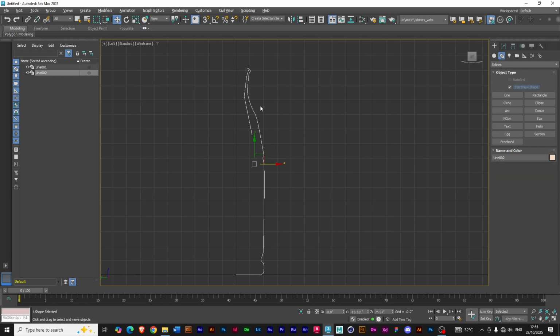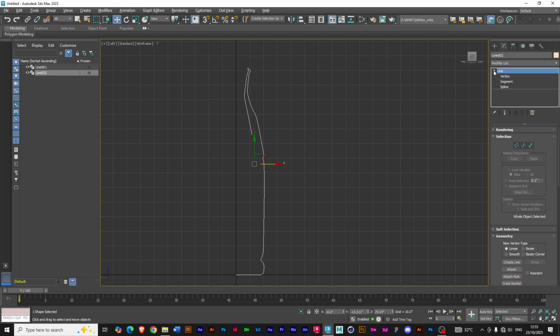Okay, so now I want to adjust the shape. So I go into my line, the vertices, and I pick the parts I want to adjust accordingly. And bring these ones inside again.